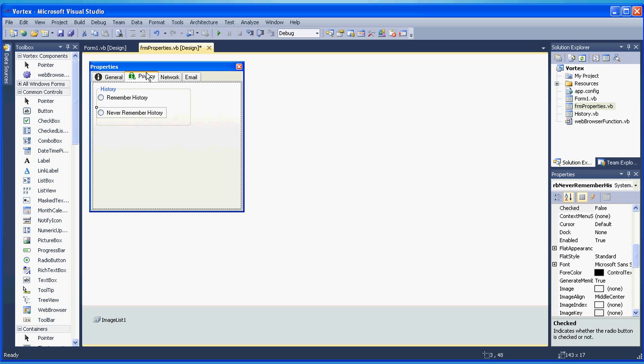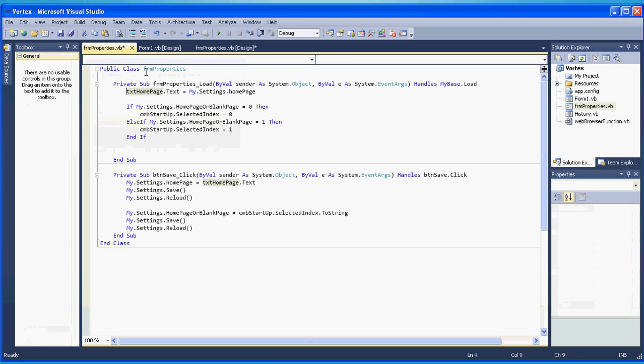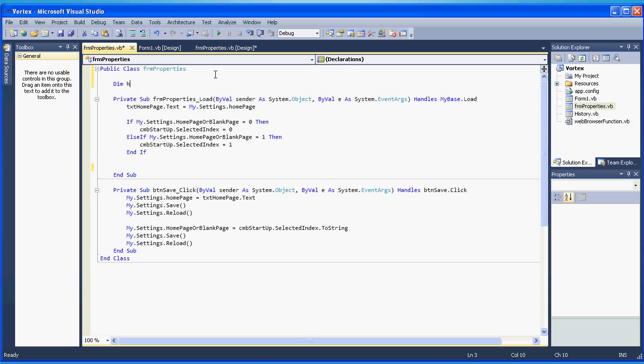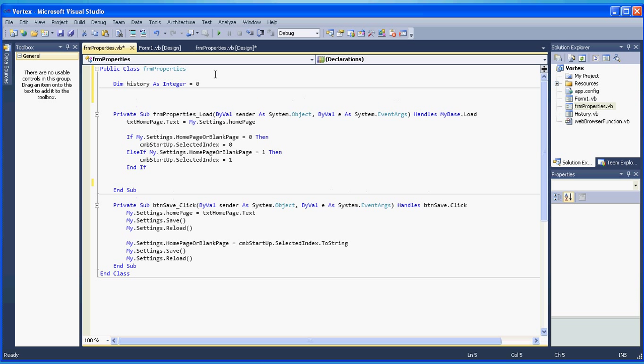So double click on the properties and go to the code, because right here we will say Dim history As Integer equals 0, and then we will have to create getters and setters for this variable. So Public, Private actually, Sub Set history, and then we will need ByVal int As Integer.